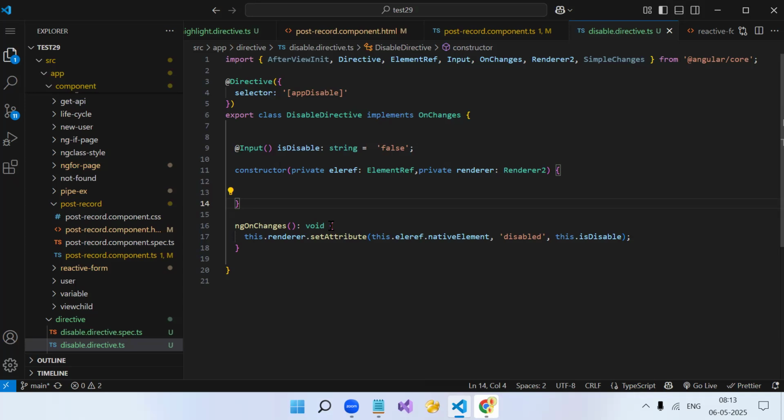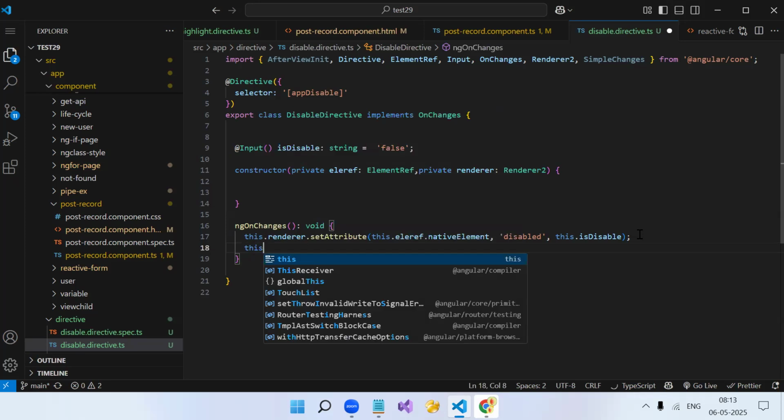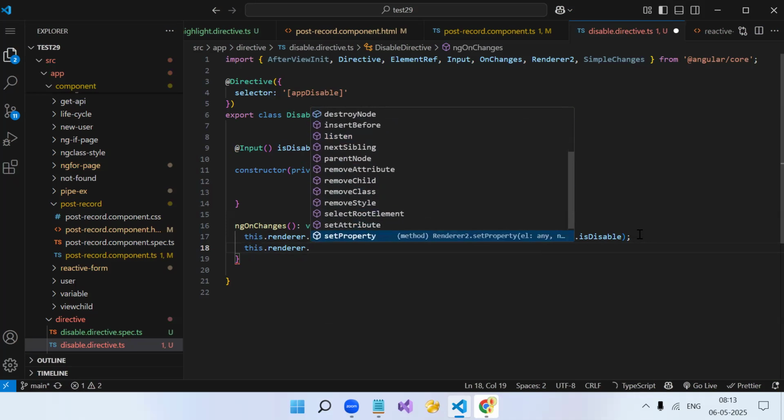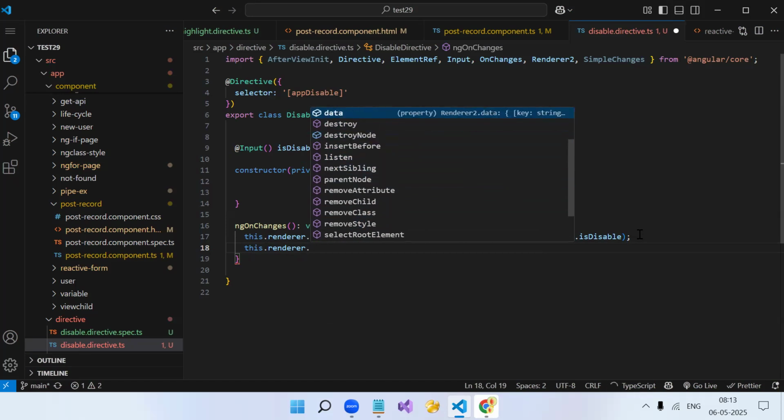Similar kind of thing we can do in Angular by using this renderer. Okay. Now if I show you this dot renderer dot, see, you can add class, append child, create comment, create element, create text, insert before, listen, remove child. Some properties they have provided. Not everything you can do in JavaScript, but some of it they have provided. Understood? So you can create your own HTML over here, and that HTML you can append to some HTML from your parent component wherever you are adding this directive.